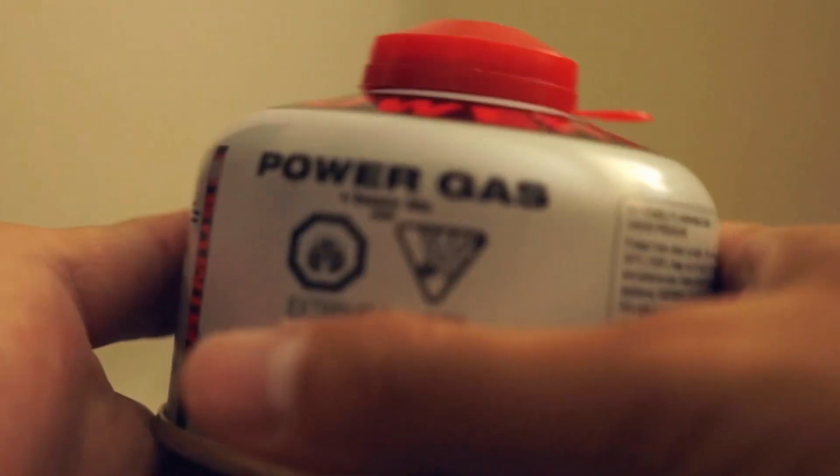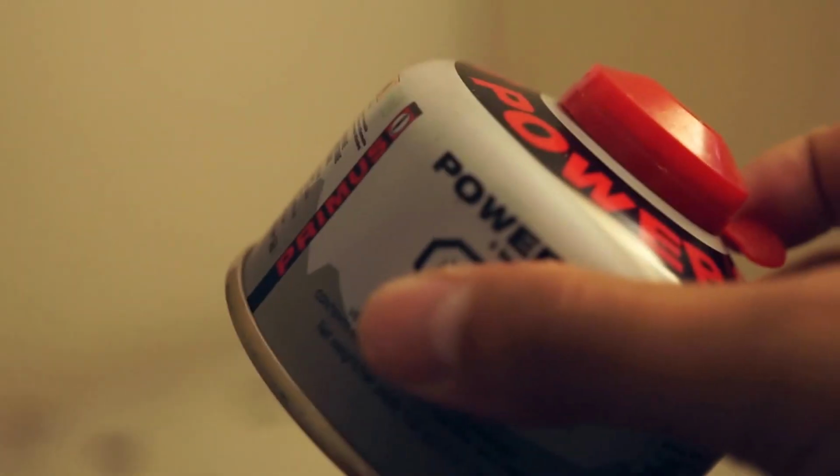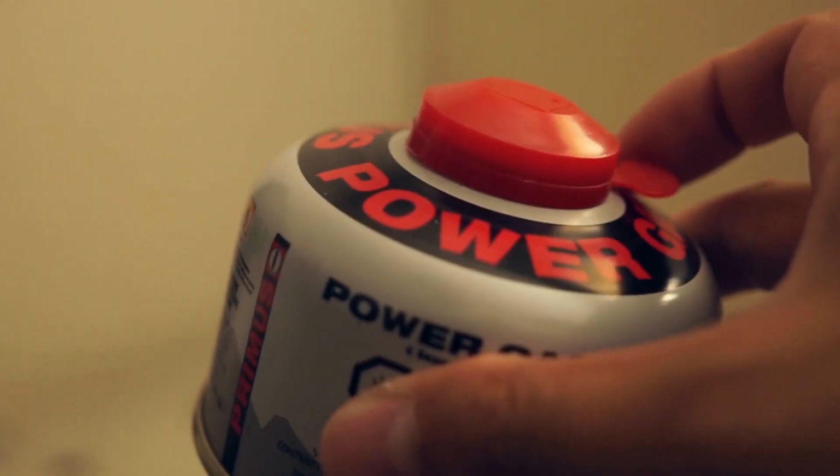But man, really light. And also what I keep in here is this fuel canister. What I do with these is that I use it and I refill them. I bought this little adapter that allows you to use those propane canisters, those long ones like that, to refill it. Let me see if I can find one real quick. This one right here. So I use these sort of canisters to refill this.